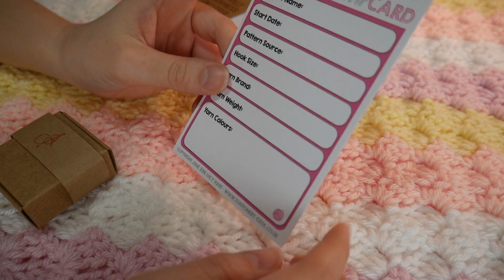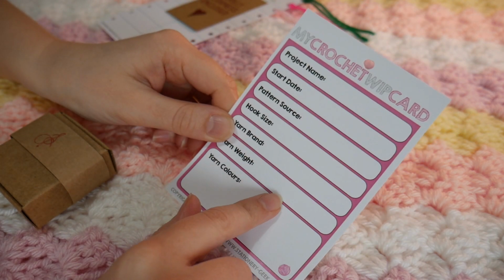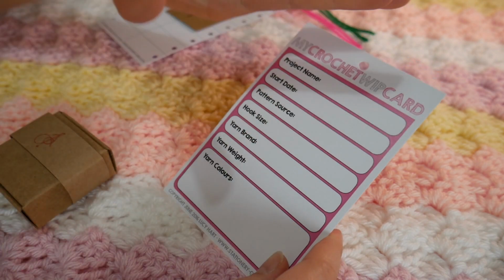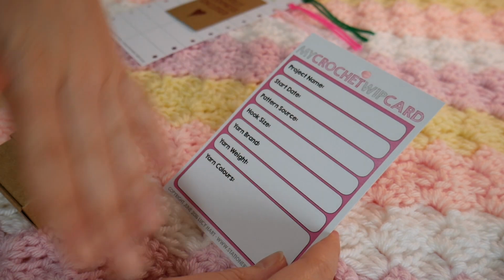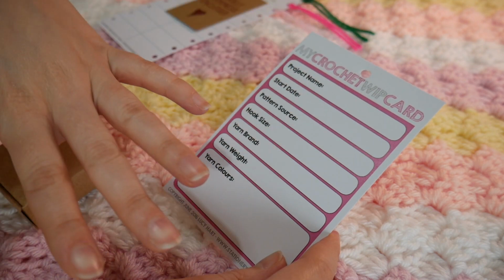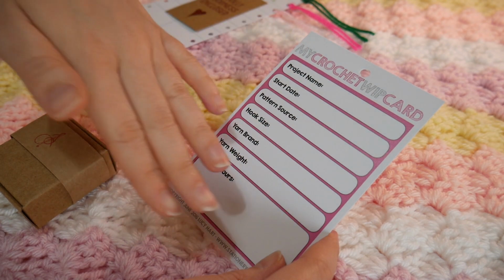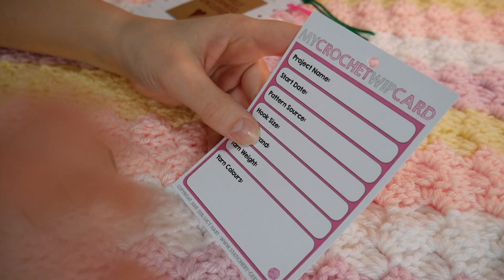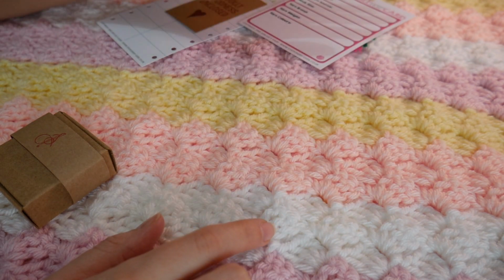Now some of you may have seen or heard about that before, and it's basically a WIP card almost, but on a much bigger scale. You can get them A5 and A4 I think, and obviously each page is just dedicated to whatever project you're working on, and you can cut little bits of yarn off and stick them in, and it's just a really nice way of keeping track of all your projects. So they're all from the same place.